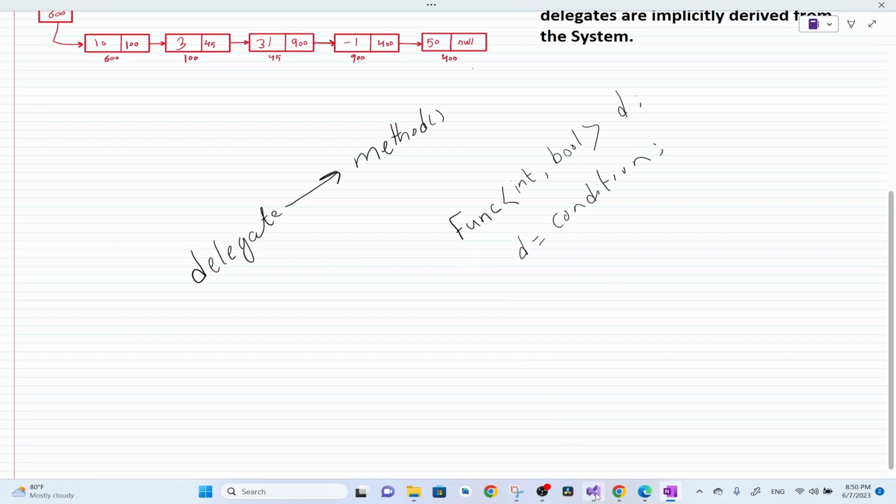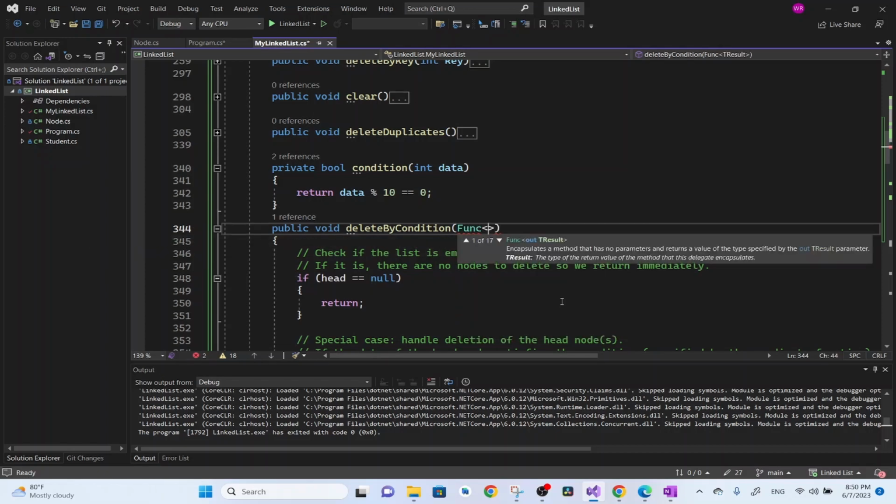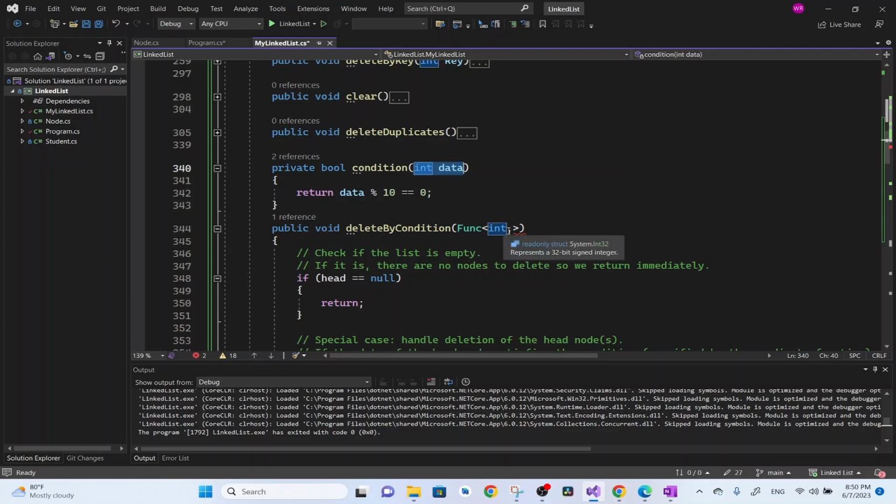Let's use the func delegate to pass a parameter to this function. So we are going to pass a function or a delegate to this delete by condition method. I'm going to use func. Inside the angular brackets, I'm going to put the types of parameters the function takes. In this case, our function takes only one parameter, so I put only int. Then at the last, I pass the type of value the function returns.